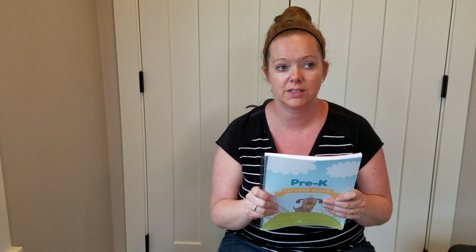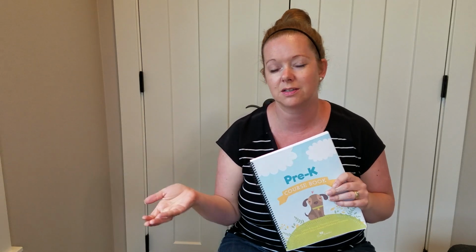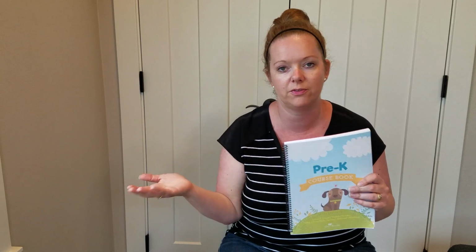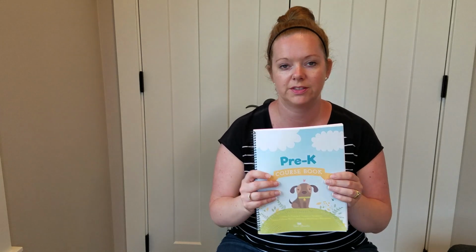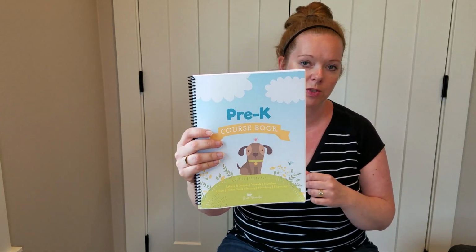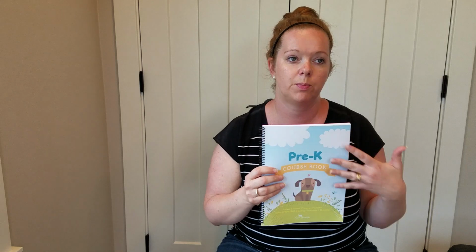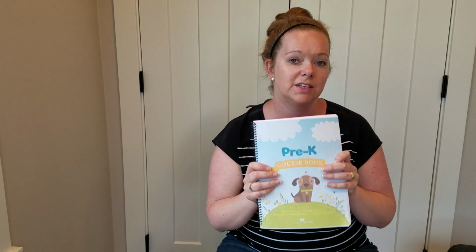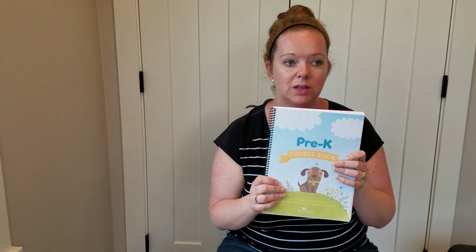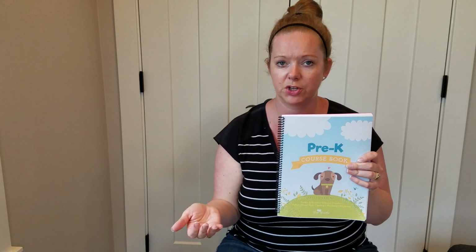So like I said earlier, she will be 6, and technically would be a kindergartner in the fall if you were going by age, grade, state requirements. But we are actually just starting to work through this, called the PreK course book. There's a book that comes after this that's the primer, and then you would get to their kindergarten course. This is really laid back, and it's really easy to go at her pace. And she's going to show you a game here in a second that she really likes.